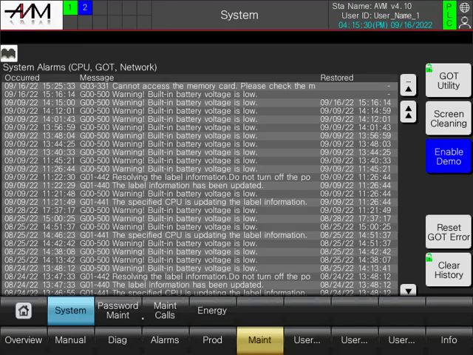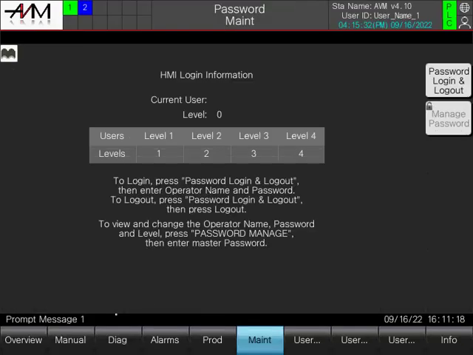Now, I will explain the Password Maintenance screen. The Password Maintenance screen contains information on the currently logged in user and their security level. There are 4 security levels, level 4 being the one with the most privileges. There are also 2 buttons, one for logging in and out.